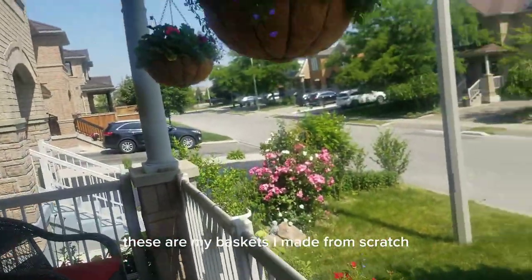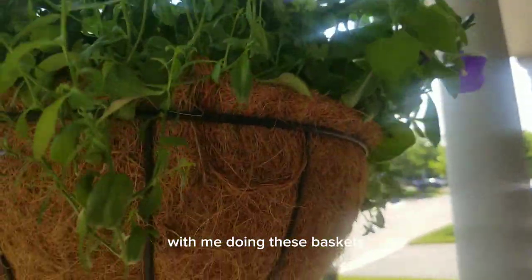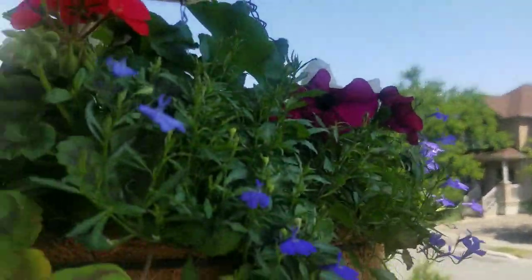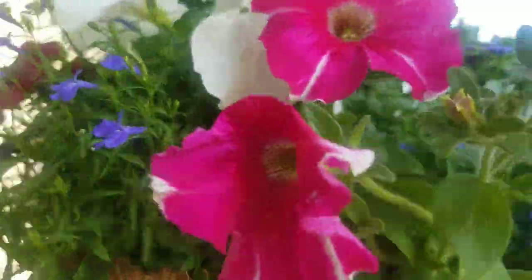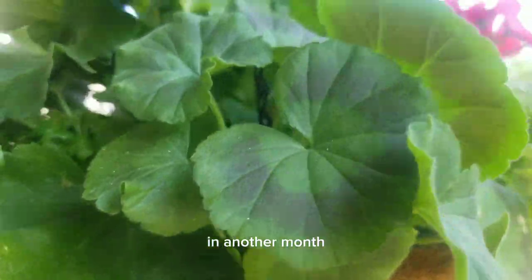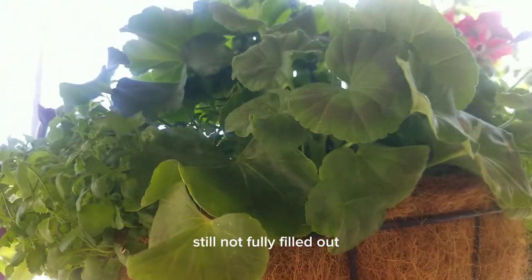Over here these are my baskets I made from scratch — I have a video on me putting these baskets together. I'd like for you to see how they're doing; they're filling in quite nicely. Quite proud of them. I'll put a link to that video so you can check it out and see if next year you'd want to start doing your own baskets. The Lobelia coming through — isn't that beautiful? Look at those colors. These colors are beautiful — in another month it's going to definitely be a showstopper. These are my baskets that I planted up indoors early in the season, doing really well. They're still filling out, still not fully filled out.